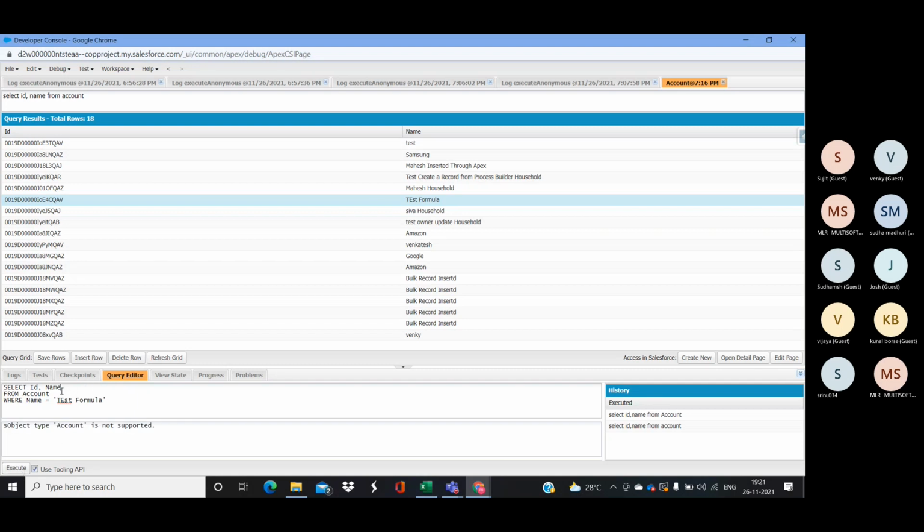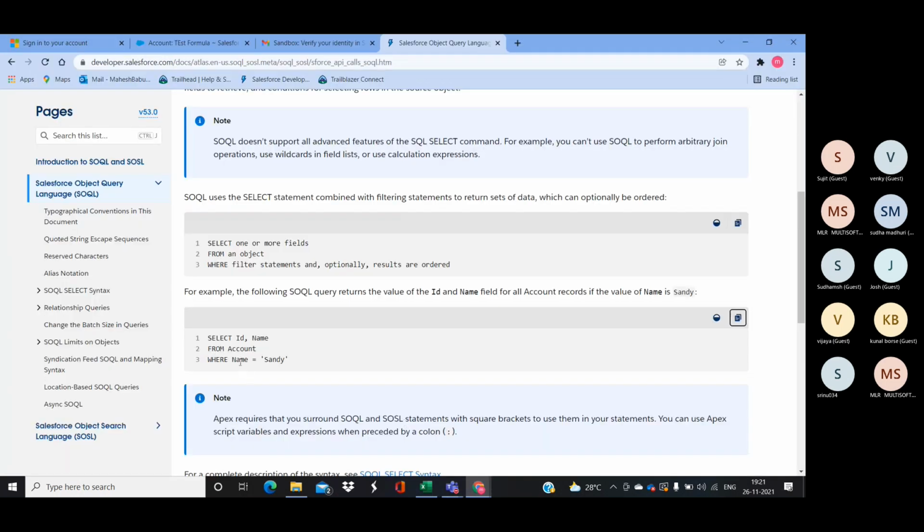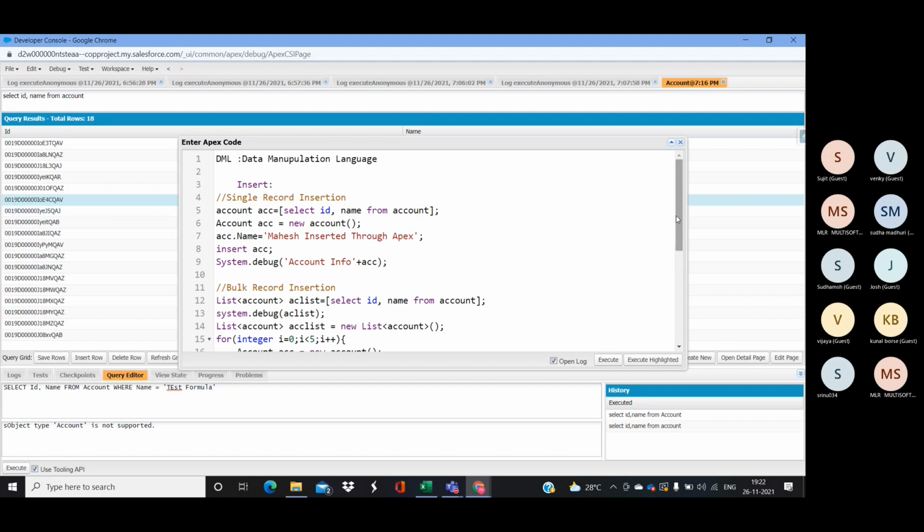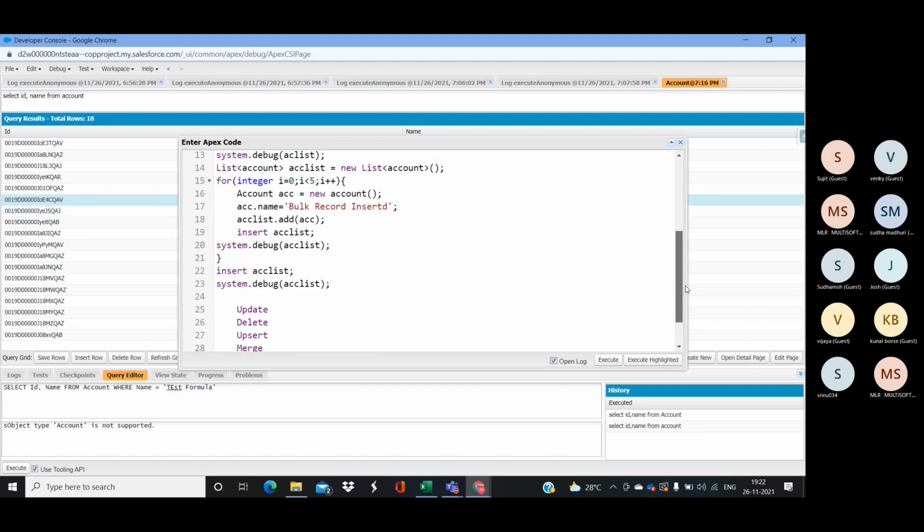Oh my God, I think it is a server issue, guys. Our query editor is not able to read the queries. I just copied the same syntax from the developer guide, and if I try to execute it here, it says account is not supported. Why doesn't it support it? Where Account Name is equal to test formula. Okay, anyway, let me try to execute the code, then we'll check the condition.